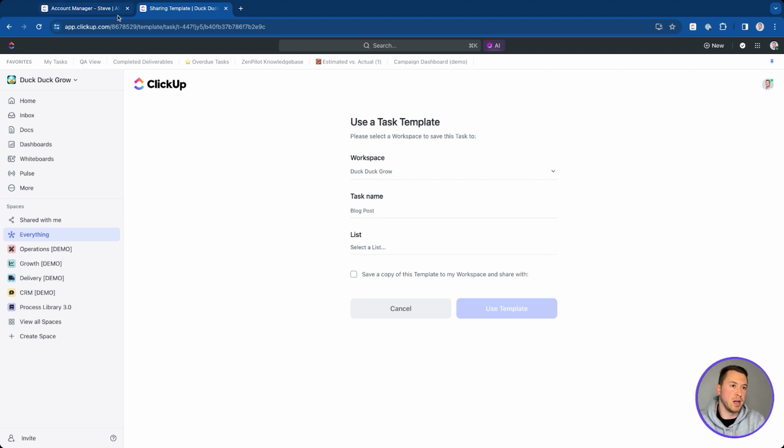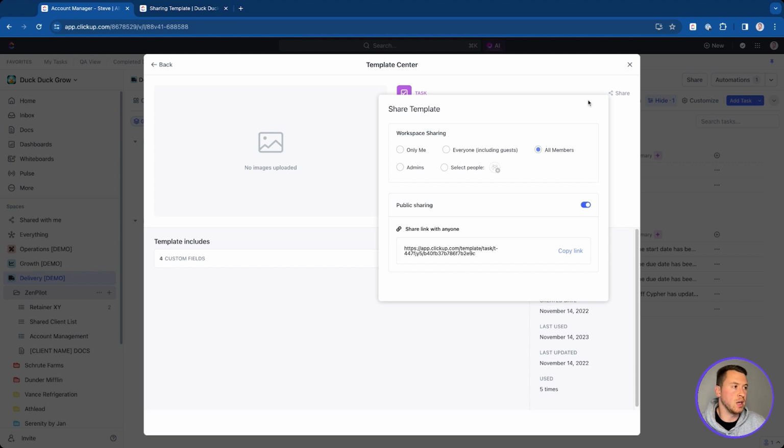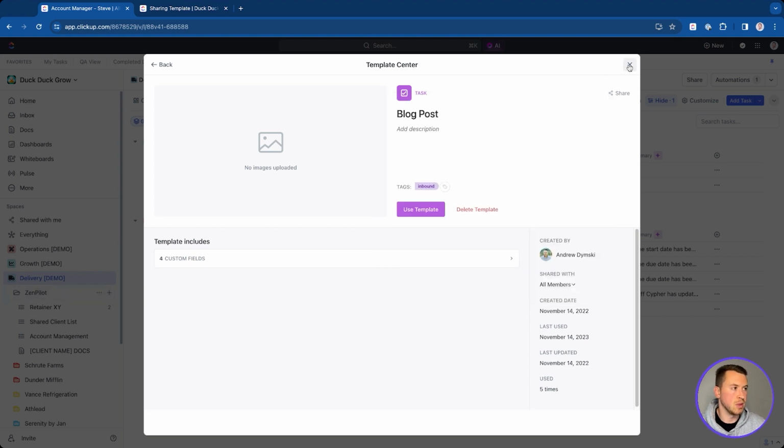So the template that you've created in your workspace, you could share it with another workspace. They can deploy it and then save it into their workspace too. So it's really cool that you can do that. Again, that's how we have given out templates and things like that, by using that public sharing feature right there. So that's super cool and something to note when you're creating these. So that's really an overview of the templates.